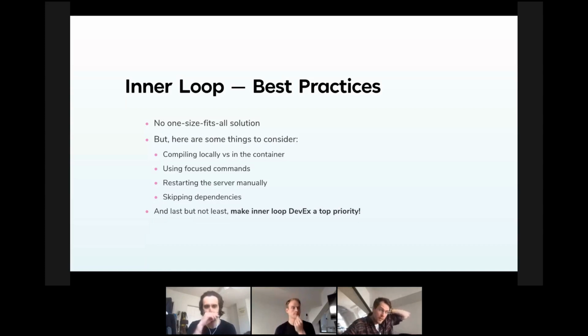Depending on what you're trying to do, you might want to consider either compiling locally, like we're mentioning, or in the container, using focused commands, restarting your service manually instead of on every single code change in your IDE, and maybe skipping dependencies when you're in the demo workflow.